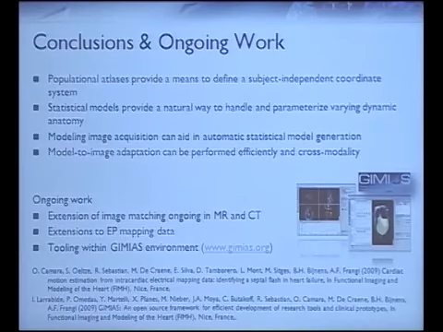So in conclusion, these population atlases, I think, help to have a coordinate system where we can map information. I haven't really covered that aspect so much this time, but I showed how you can use simulation as well for the imaging modality to actually completely automate the process of creating these statistical models. They provide a way to parameterize the anatomy and the dynamics of the anatomy. And we have shown a bit in two examples how we can develop model-to-image adaptation algorithms that are efficient and cross-modality. What are we doing at the moment?